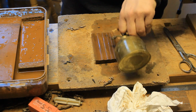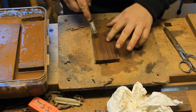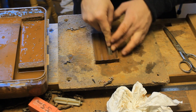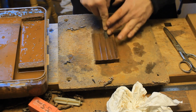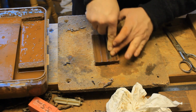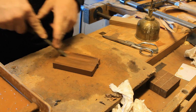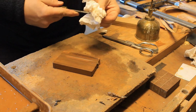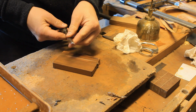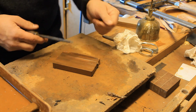Okay, now if you've got one of these, you can find the channel that suits, and this is really good because it's swifter. So I have been going at that for quite a while now, and I've got the correct angle, or the angle that I prefer, which is about 35 degrees.